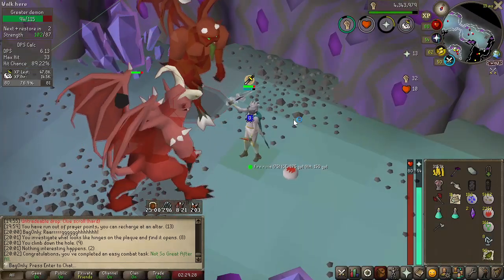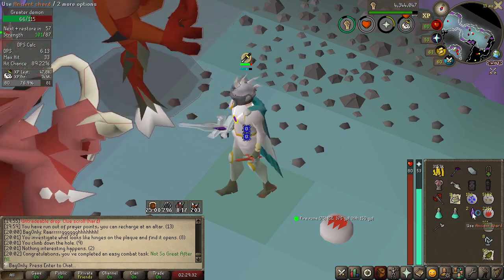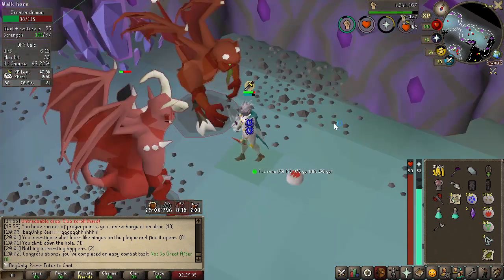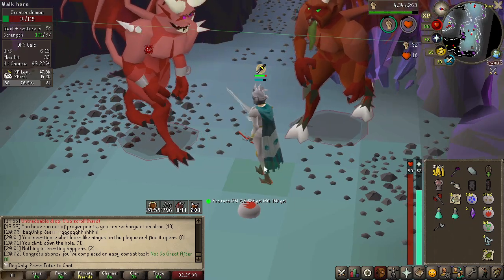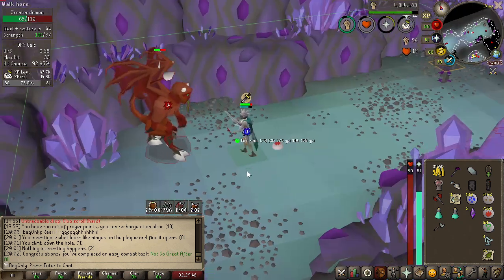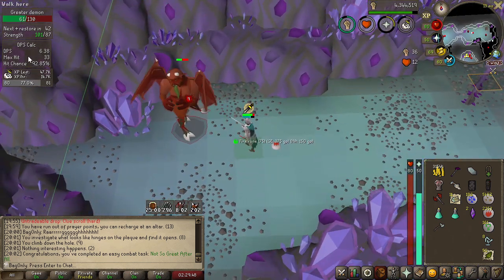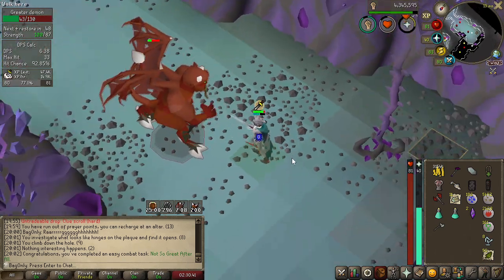Here we are, slaying away in the catacombs. As you can see, I've once again got the Arclight. I am trying to keep as many ancient shards as possible if I do get them as drops, because they do stack, and then once you have 3 you can make an Arclight with 1,000 charges, which isn't a lot. It doesn't even really get you half a Slayer task, but it is nice because you do get really good melee XP an hour. Also got an easy combat task, I guess, just for killing one of these with this weapon, so that's cool too.